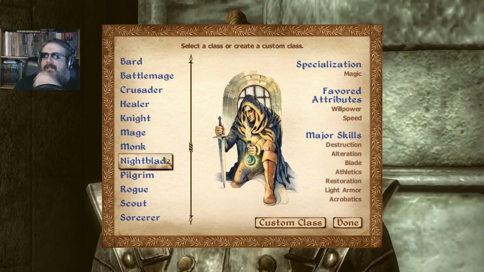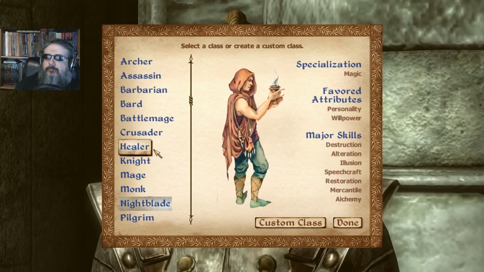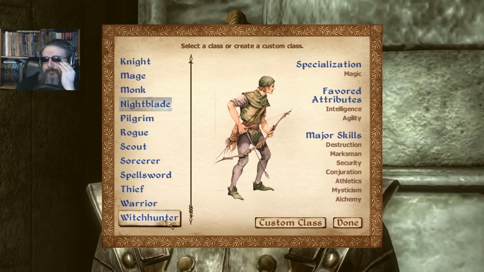No, but seriously, the classic Nightblade is what I'm thinking of, because that gives you some destruction, some blades, some athletics, some restoration. In fact, why didn't he say freaking Nightblade? Because that's really what I was aiming at. Of course, the optimal thing is to select custom and do custom class and just do everything custom. But I think what I'm going to do is Nightblade. What are my other options for something very similar to that? Witch Hunter isn't bad.